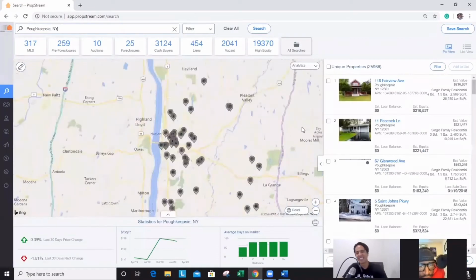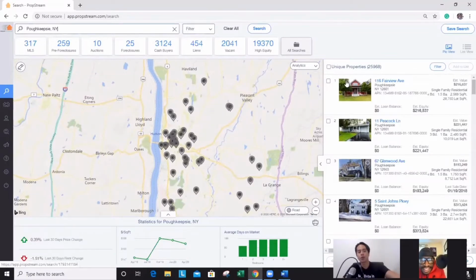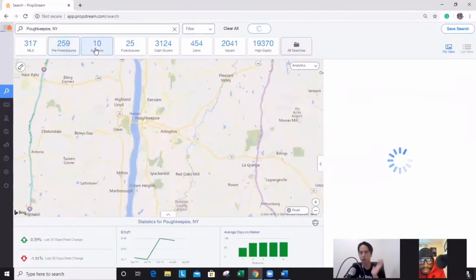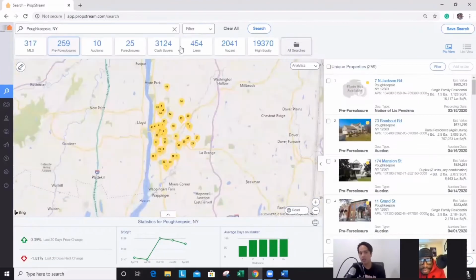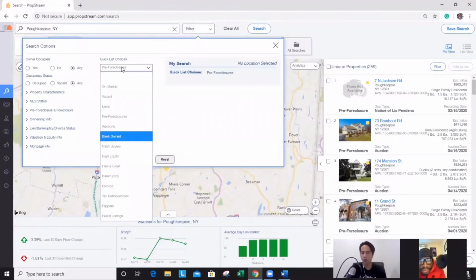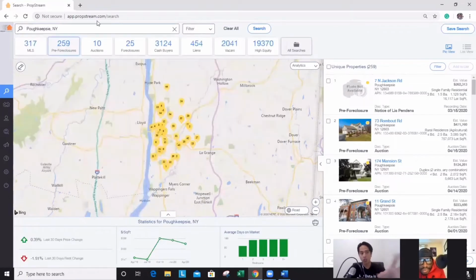There we go. So when I search this city, it tells me we have 25,000 public records that we've captured for you. We broke that down into the MLS, the pre-foreclosures, the auctions, and the 14 categories that we have. Now we have 8 here in the search page, and the remaining 6 are in our drop-down menu in the filter. So this is stage one, phase one, right?